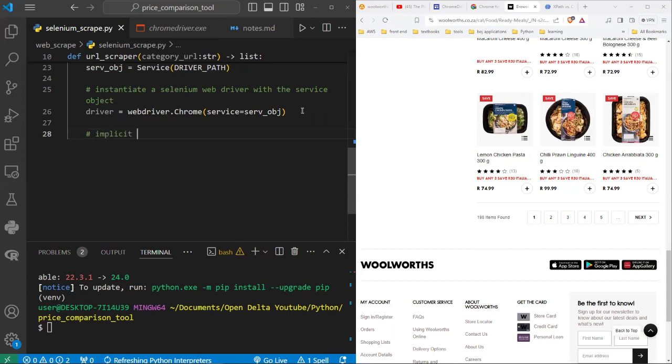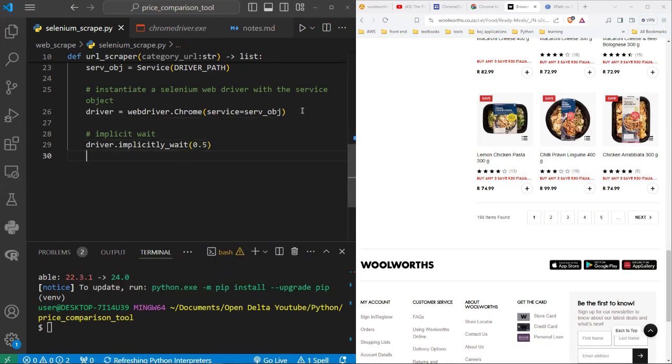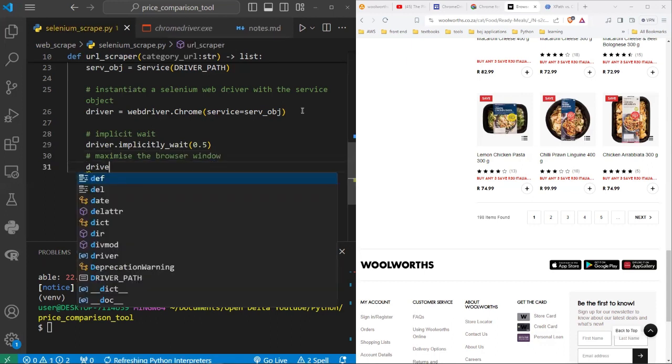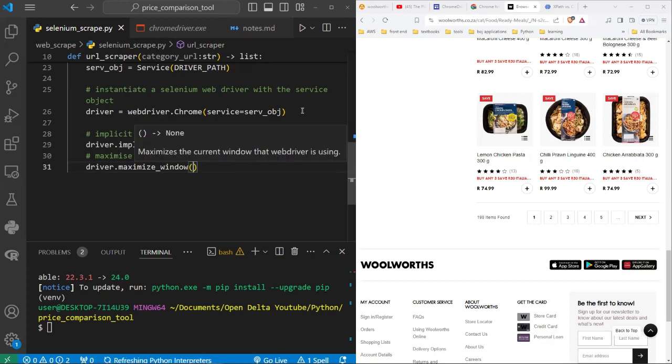So I'm going to say driver.implicitly_wait, hopefully I'm spelling that correctly, with 0.5 seconds, half a second. Then I'm going to maximize the browser window, so it's going to be driver.maximize_window.